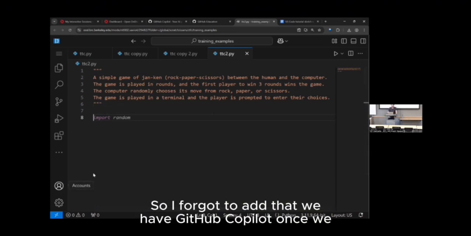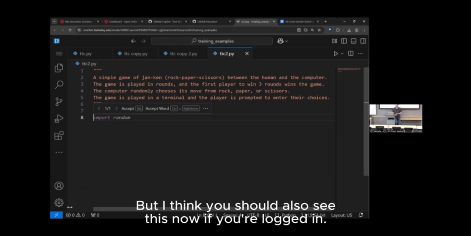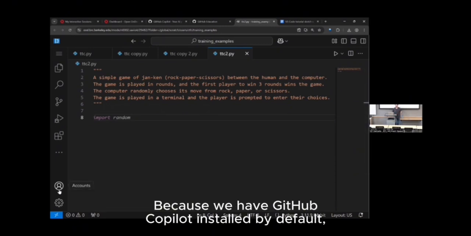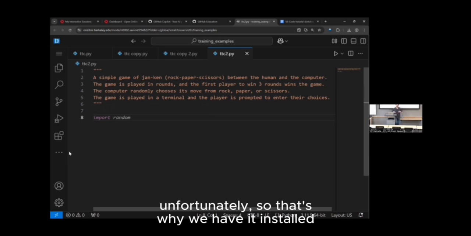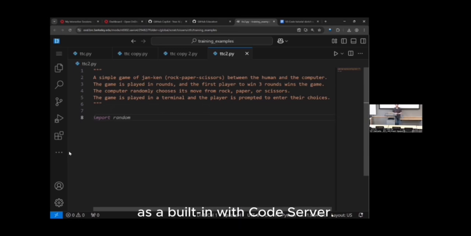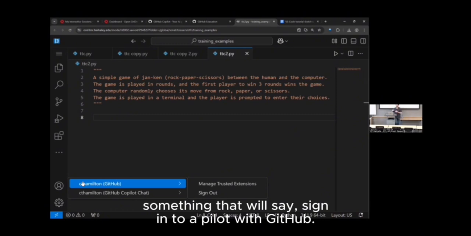I forgot to add that we have GitHub Copilot once we get it properly installed. I think you should also see this now if you're logged in, because we have GitHub Copilot installed by default. It's not available in the App Store, unfortunately, so that's why we have it installed as a built-in with Code Server. You should find down here in the little accounts icon something that will say sign in to Copilot with GitHub.